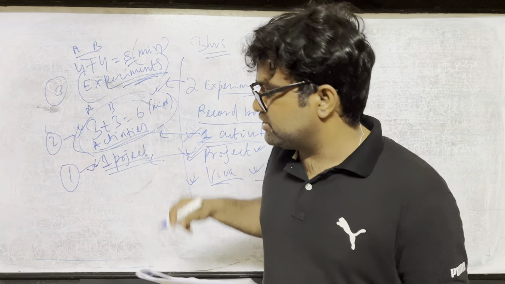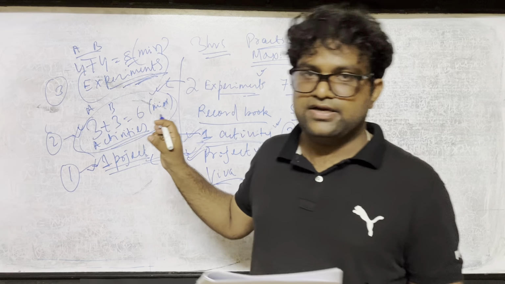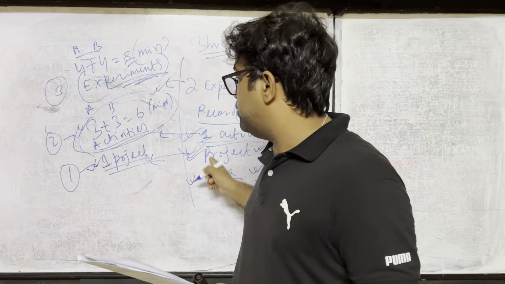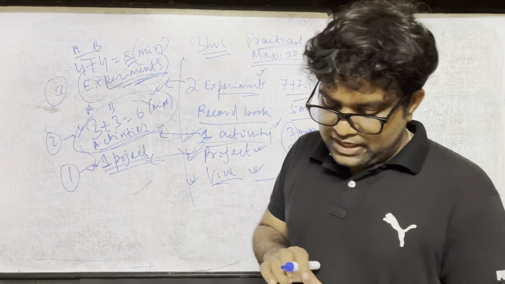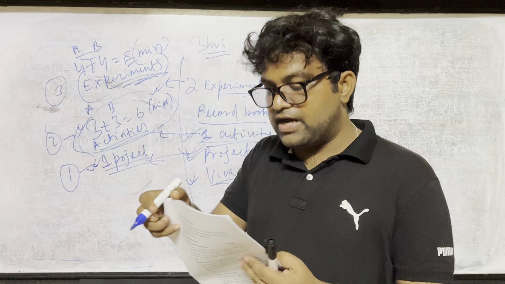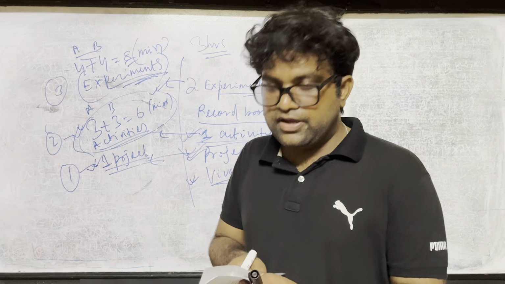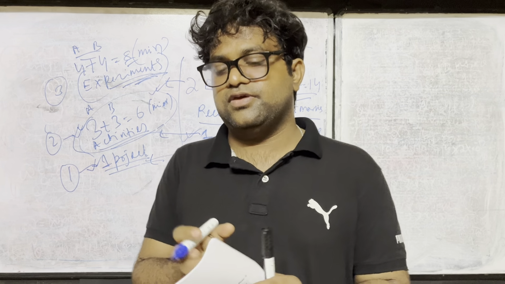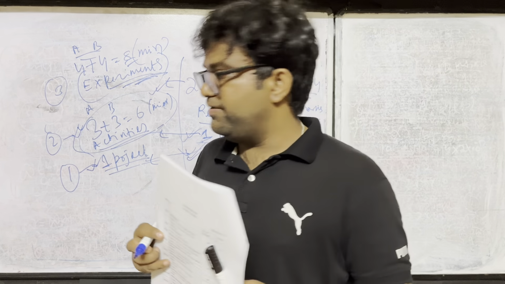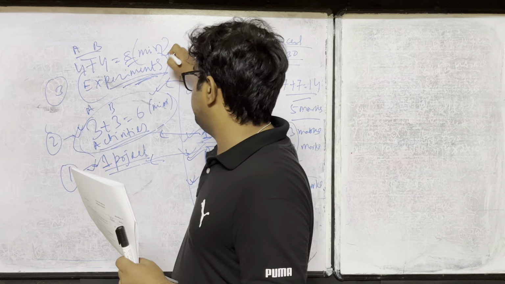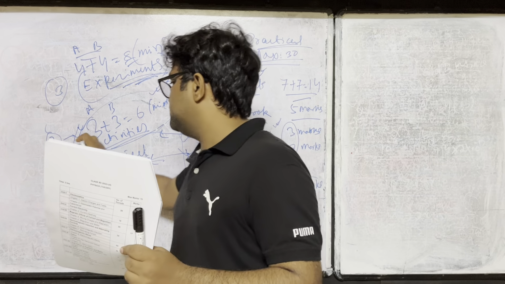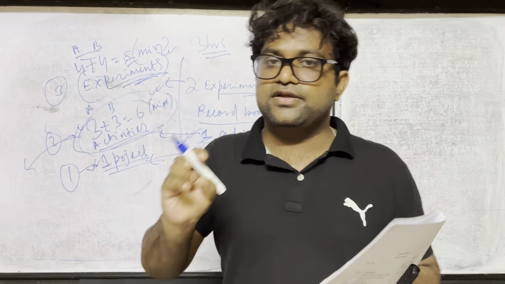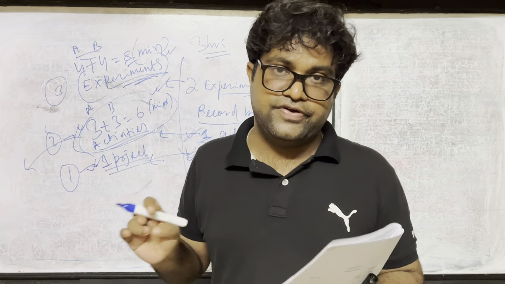Suppose you are doing the diffraction experiment with a blade, so you will write that we have taken the blade and all these things, explained in a few lines. Then the inference, that we got a pattern and we got the central maxima for that. So like that you will explain the inference, the outcome of your activity, which is most important. And calculation, error, sources of error, those things you may write, you may not write. If you write completely in detail, it will become like an experiment, but I suggest that you keep it short. Just explain it, and write the inference, the conclusion from your activity.